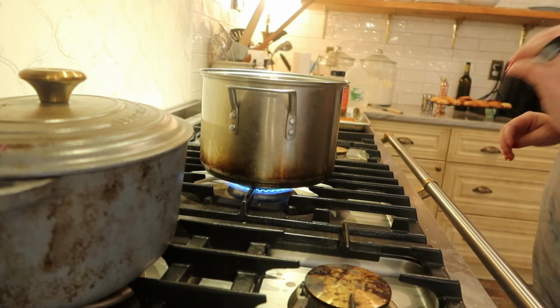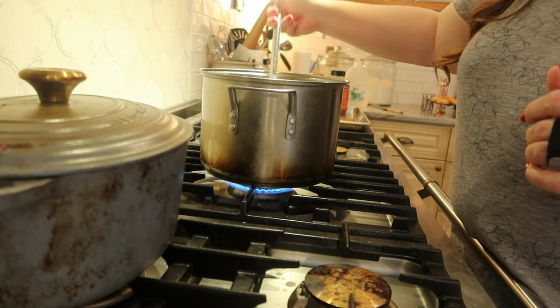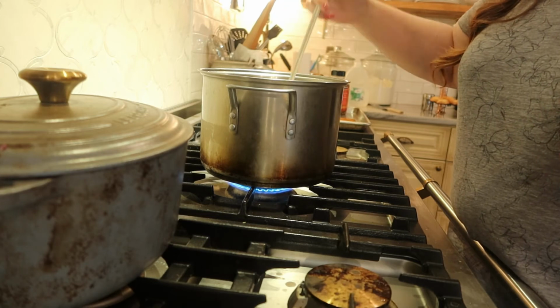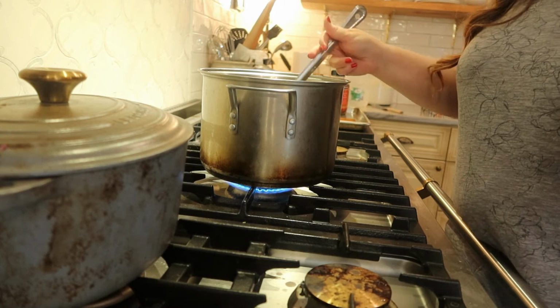Okay, let me stir it. Okay, I'm just gonna stir this up. And then once it comes to a boil, I'm gonna let it boil for like 3 or 4 minutes. And then I'm going to puree it with my immersion blender again. And we are going to have a delicious dinner. I'll just talk until we get to that point.